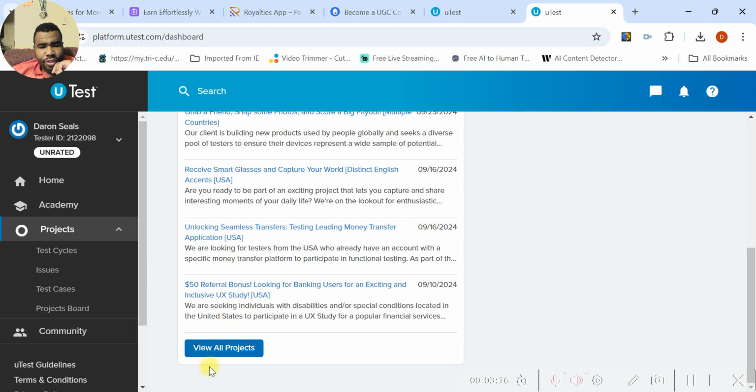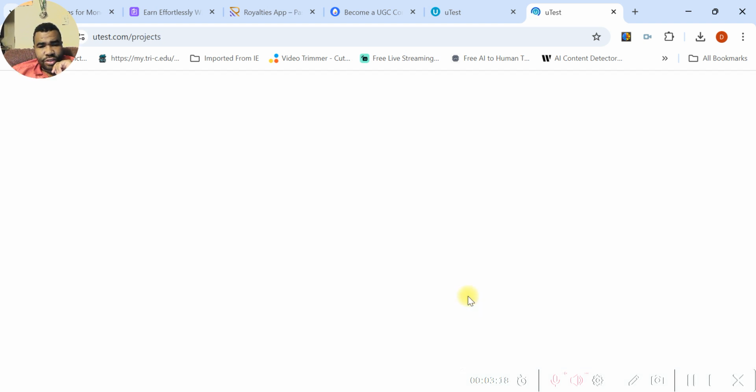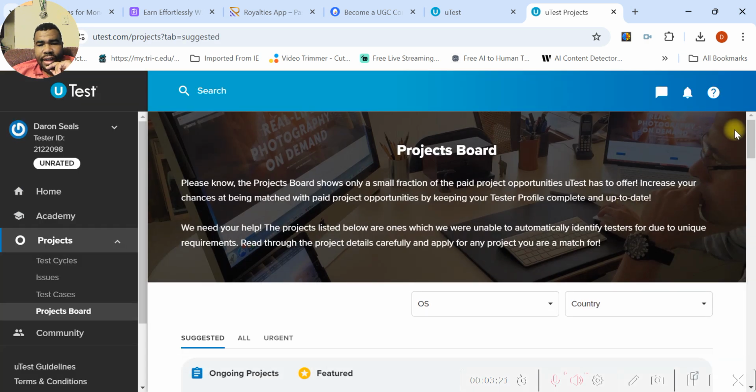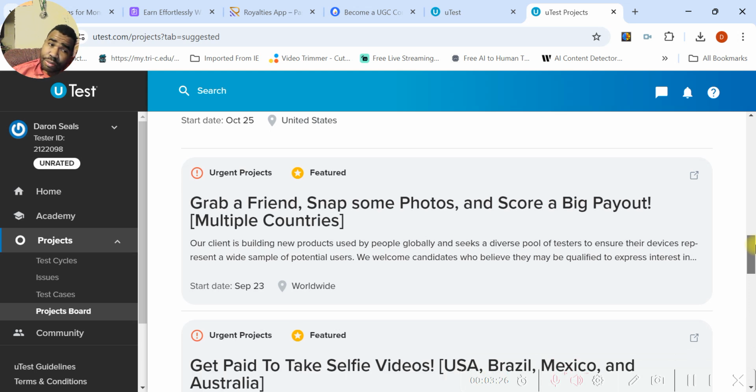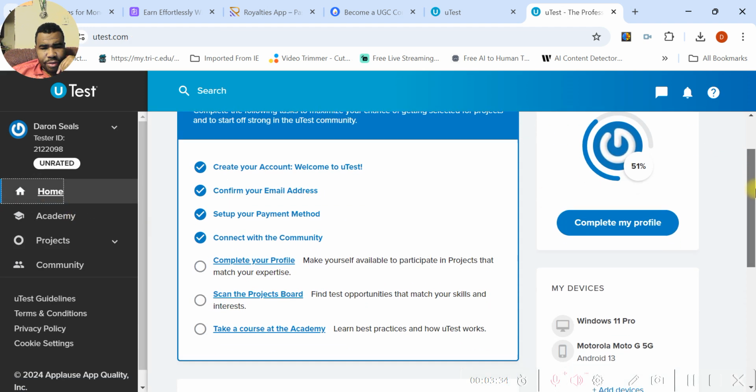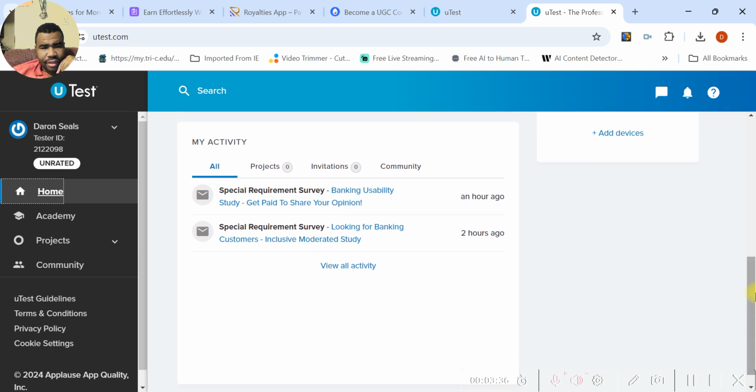And these are all the different projects you can browse if you want to, because they have a variety of different projects that you can participate in. So it just all depends on your profile and how you set it up. It's really important that you pay attention to setting up your profile right so you can be accepted into different research study projects. And from time to time they'll send you actual email invites to say, hey, this is a project we think you might be a good fit for based on your profile, and these are the kind of ones that I've been selected into.